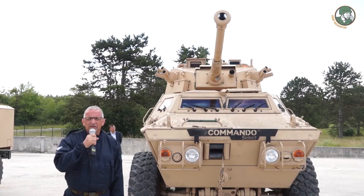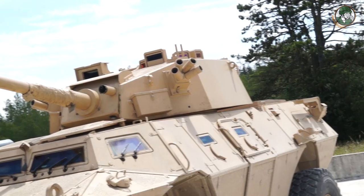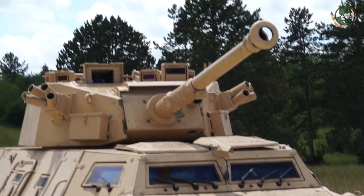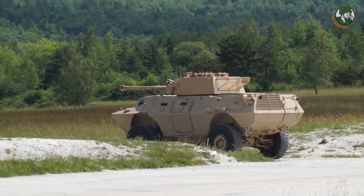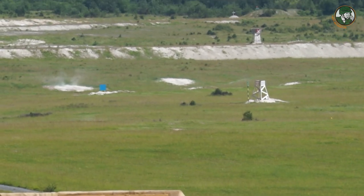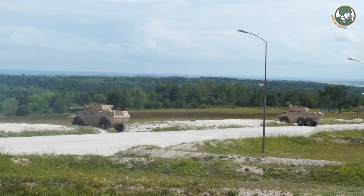What we are seeing here is the CSC-90 low pressure gun turret system, which is in fact a very robust, easy to operate turret. It has no complicated fire control system and no gun stabilization, and is mainly used for infantry firing support. It is equipped with a Mark III gun, of which more than 2,500 guns are in service all around the world, not only in our turret systems, but mainly on the Cascavel Brazilian turret systems.